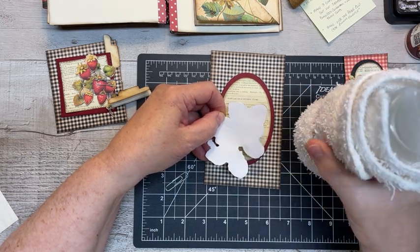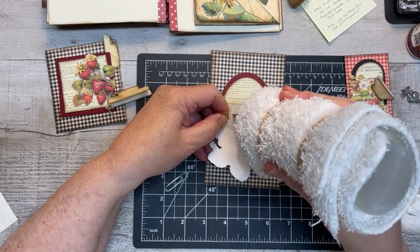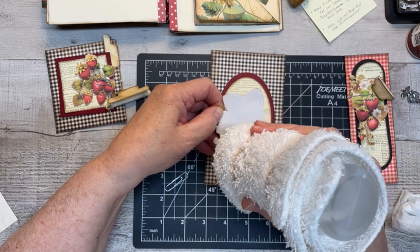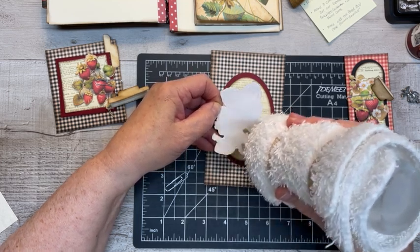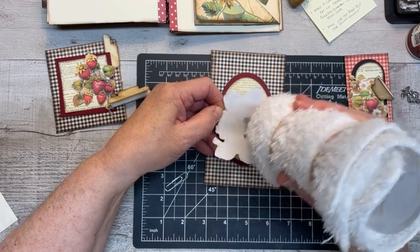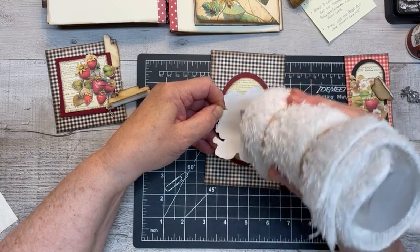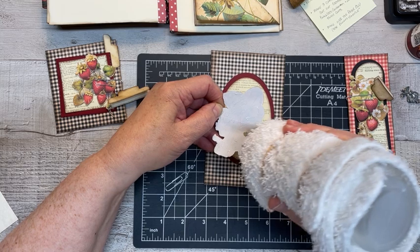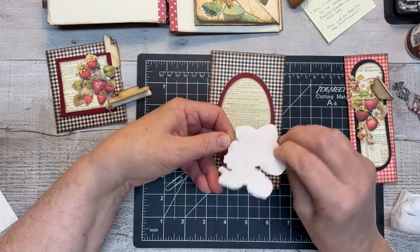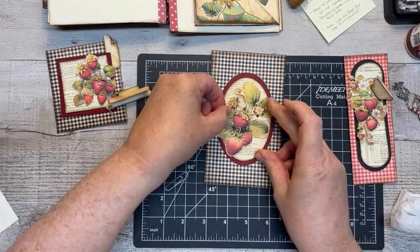Okay, I think I've reached a point where I can't stand this up anymore. It's got to stay laying down. So anyway, I just fussy cut these out of journal pages as well. Again, I'm not sure whose exactly these were. I'd have to go look them up. I think they were like the Wild Poppy 1, 2, 3 or something like that. And these were just journal pages, and I made them really, really small so that I can get some fussy cuts out of them. So that is what this is.